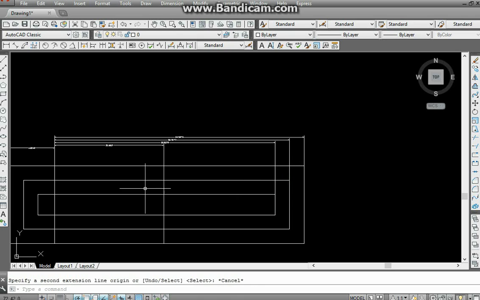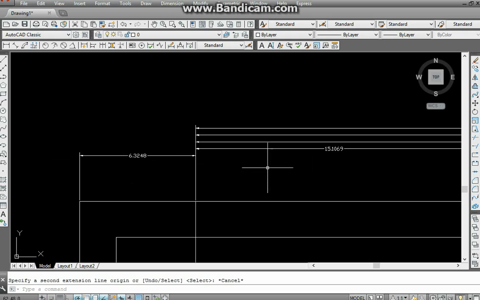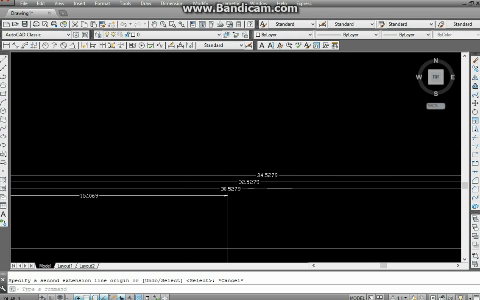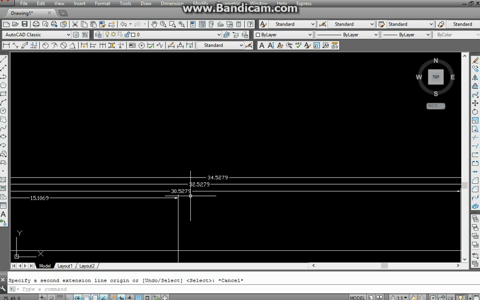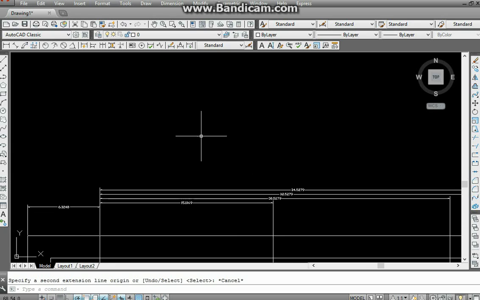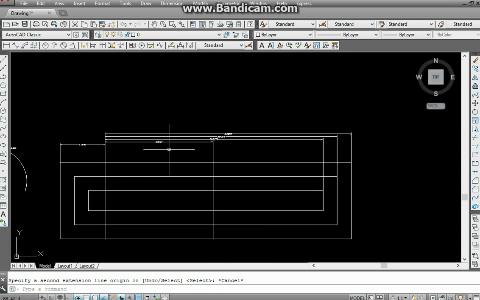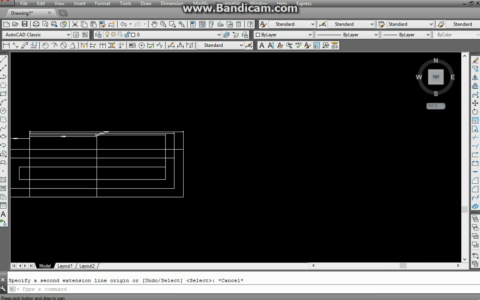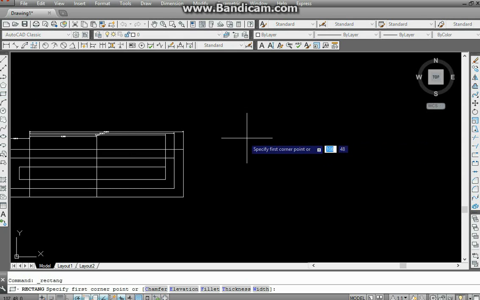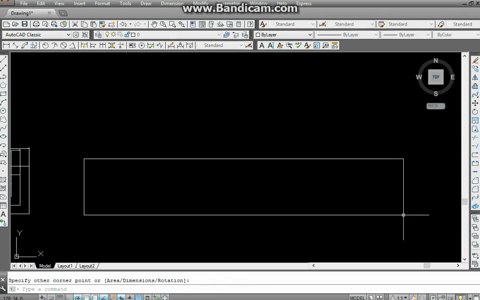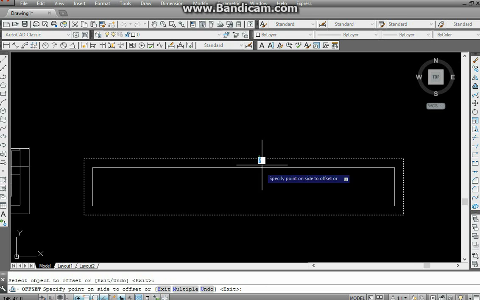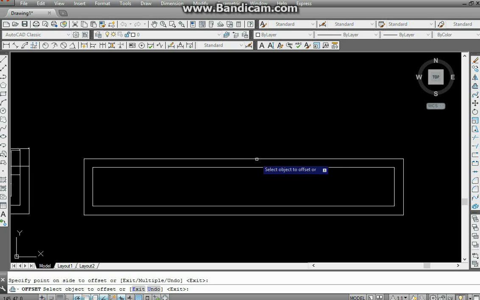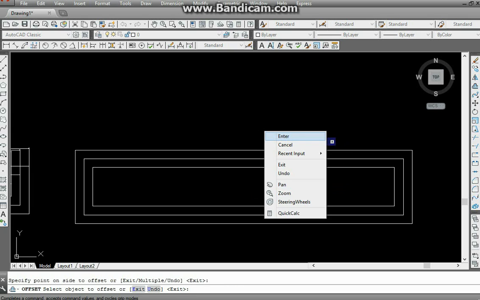So that's why I created this. Using this as our base, we created this rectangle and this dimension, and here we created this other dimension. You can see it's of different values. So here also you can create another rectangle. For this purpose, I offset it. I can offset the rectangle. We say 2, enter, in. I select the subject, out also, I enter.